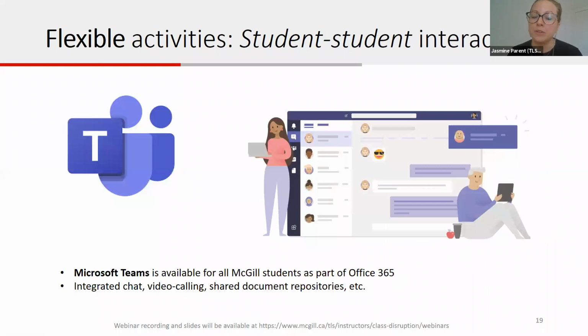You can use Microsoft Teams to foster student-to-student interaction. So Microsoft Teams is available to McGill students through the Office 365 suite. Students usually have multiple platforms to organize their group work. So they might be using Google Drive, OneDrive to share their files, Skype or some form of video chat to have their virtual meetings, and then have another platform that they use for chatting or brainstorming. So rather than having them go to 5 different places to do a group project in a remote setting, they can use Teams to achieve all of these tasks.